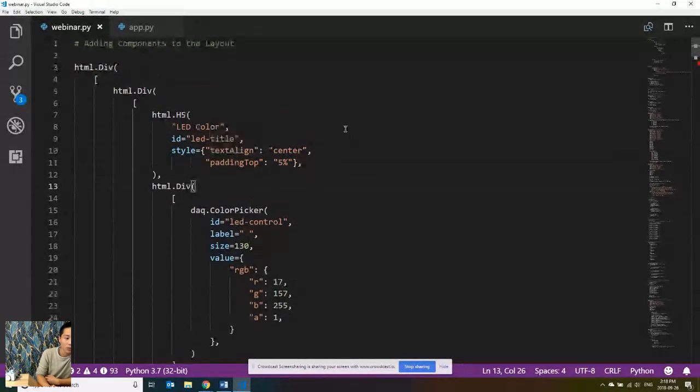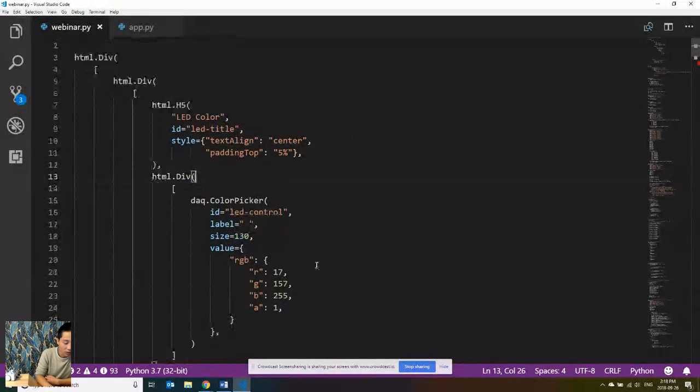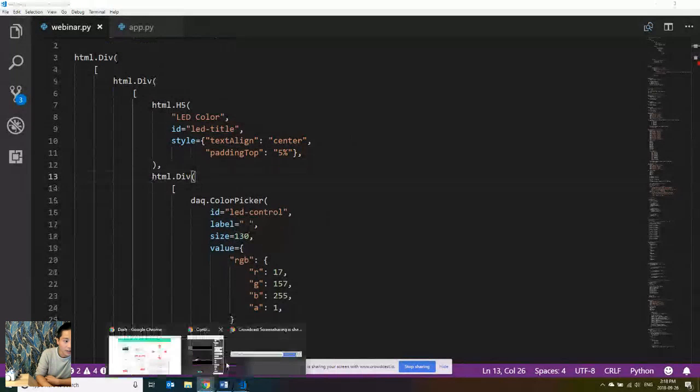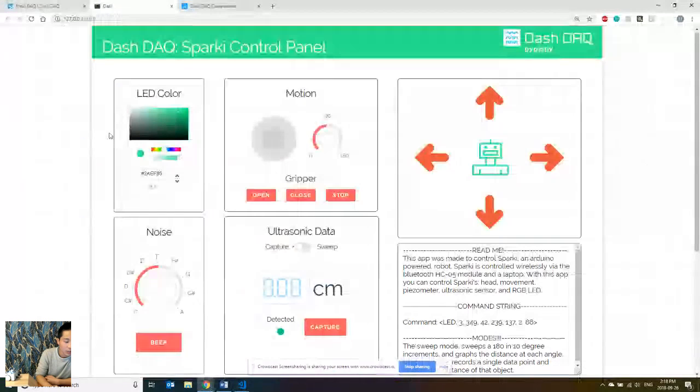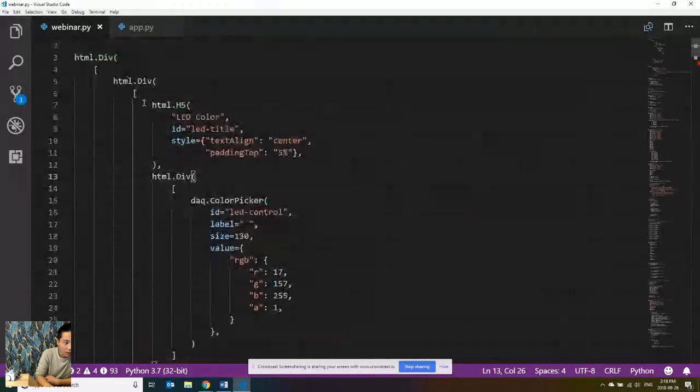First off, I'm going to start with adding components to the layout. And this is actually going to be based on my Dash DAQ app. So I'm going to show you the piece that I'm talking about right now. We're going to be looking at this guy right here, color picker component, and we've got an HTML header. As you guys can see, we have some HTML divs here, basically just little boxes that hold all the elements and whatnot.